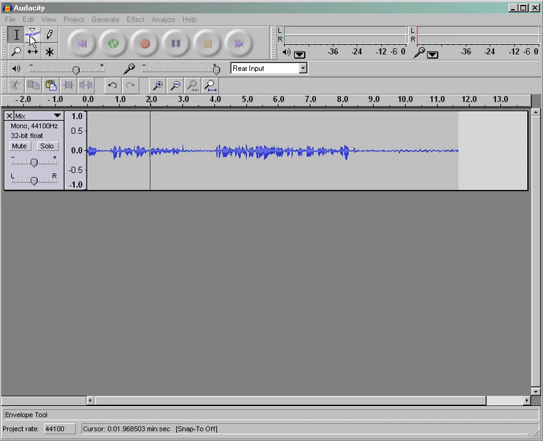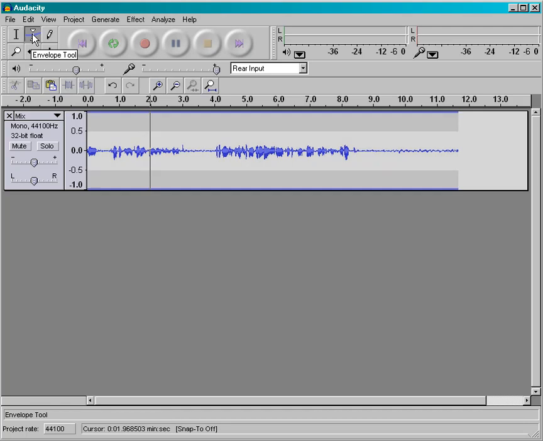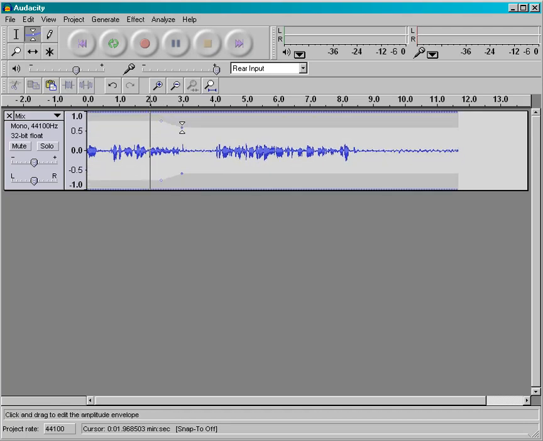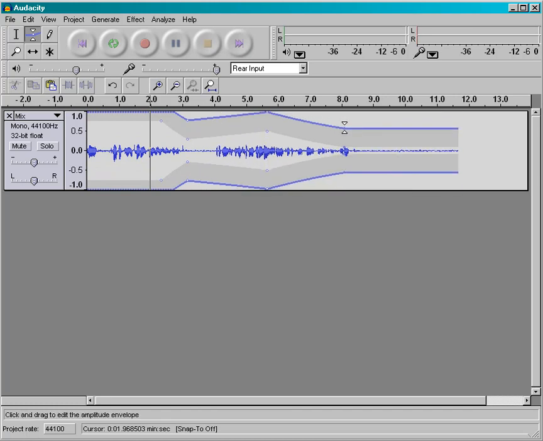Another useful tool is this tool up here, which allows you to change the sound, how loud or soft the sound is. So if you choose this tool, you can move the different sounds and you can make it go louder or softer at different sections. So if you play that back now, the sections that get a little quieter will start to reduce and then get louder again here, and so on. So you can have a play around with that tool and see the effects of the increased loudness or the increased softness.